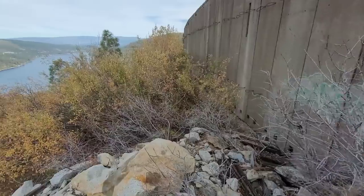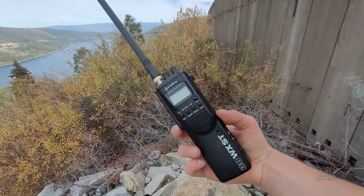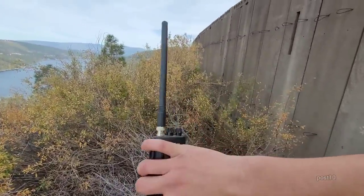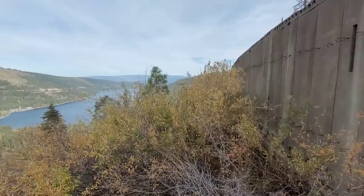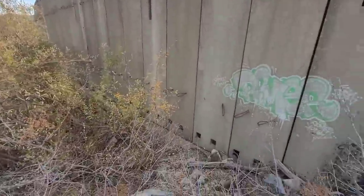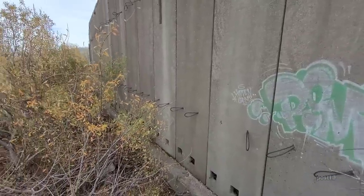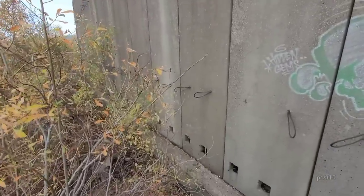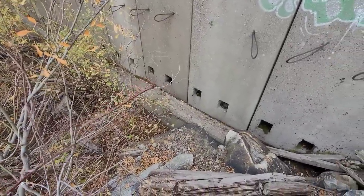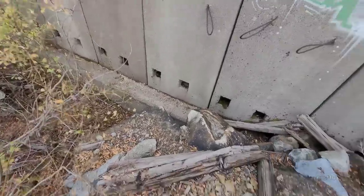When I'm out on these adventures, I always carry my CB radio here, just in case, because even though this thing doesn't have a super big antenna, probably somebody out there, one of these trucks or something, would hear a distress call. This area, we actually have a great signal everywhere, so there's no concern as far as that. I also carry a walkie-talkie here, which is also capable of putting out a distress call. I know a walkie-talkie doesn't go very far.